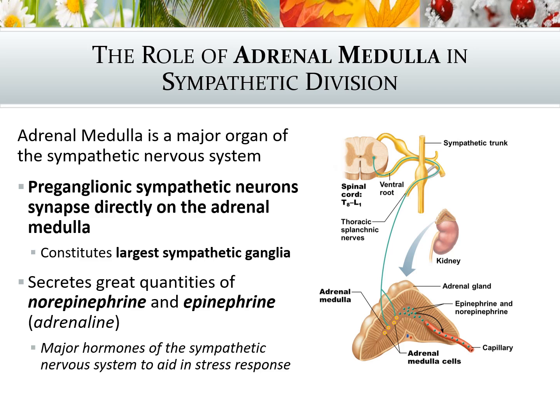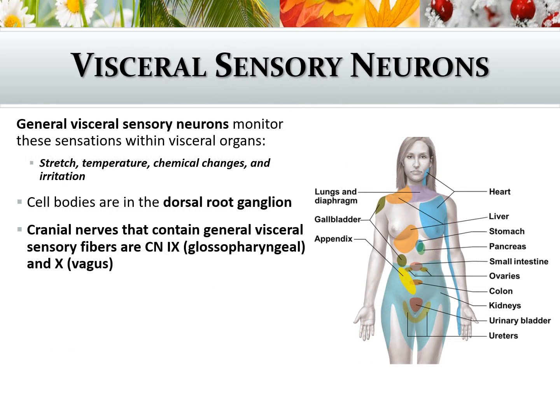So it stimulates the adrenal medulla to secrete a lot of norepinephrine and epinephrine. Epinephrine, another name for it is adrenaline, and that's an older name for the hormone epinephrine. But essentially it's the major hormone of the sympathetic nervous system to really aid in that stress response, right? So adrenaline is really going to help the whole sympathetic division with that fight or flight response.